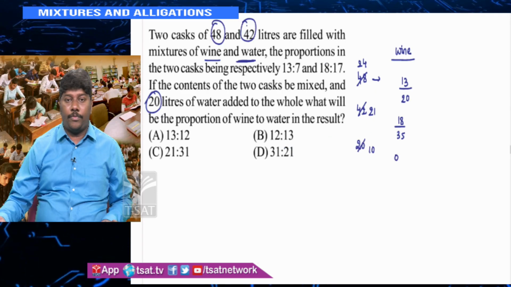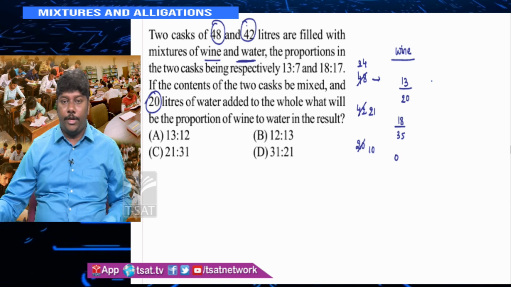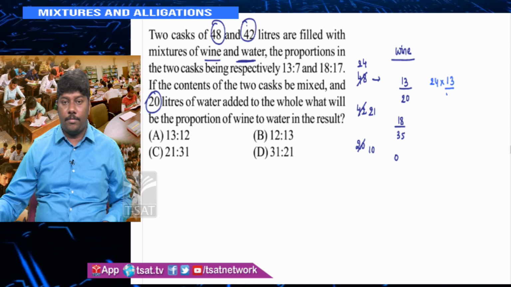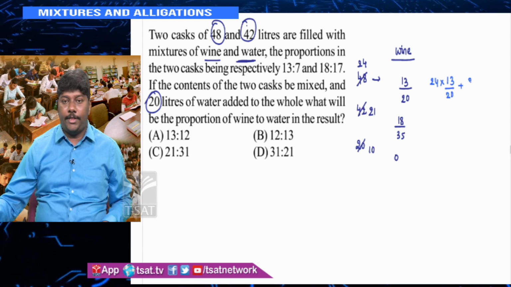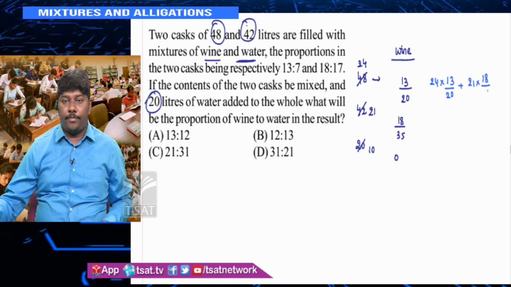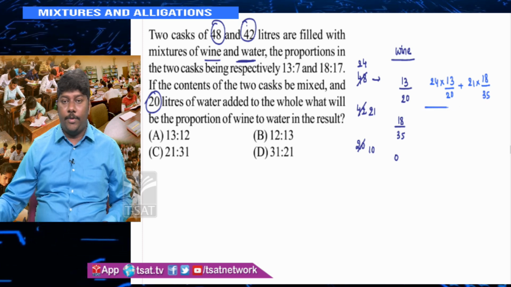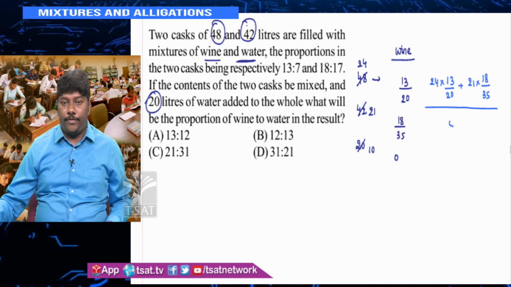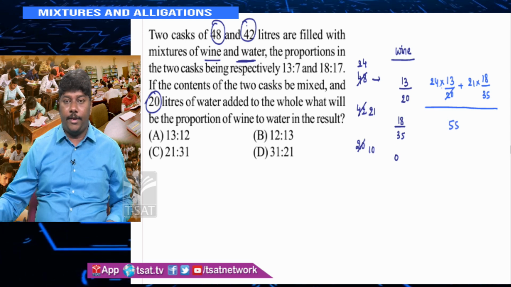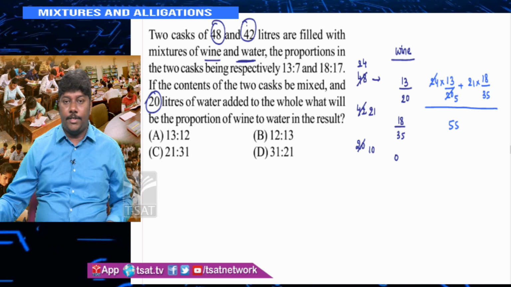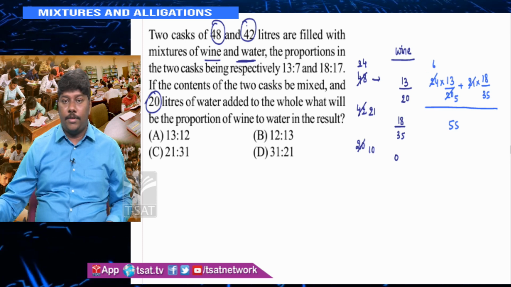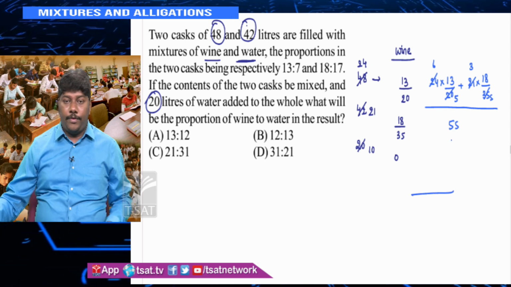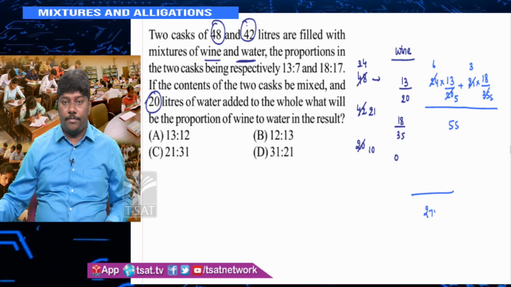Multiply it now. N1A1 gives you 24 into 13/20 plus 21 into 18/35. Anyway, you are going to get the third one as 0. 24 plus 21 plus 10 is 55. Make it simple by taking it. 4 5s are, 4 6s are, 7 3s are, 7 5s are. So 5 comes down, 55 into 5 is 275.